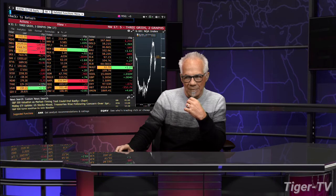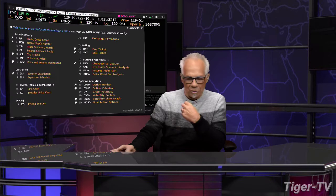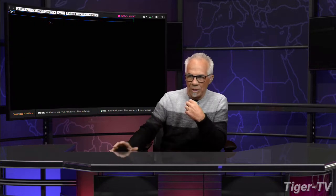Light sweet crude flat at $58.34 a barrel. Notes and bonds — you get the 10-year up 17 ticks at $129.19, the 30-year up a point and a half at $158.21. Both notes and bonds, you're talking about expansion in price. It has it all with volume behind the move. These continue to want higher price, lower yield.